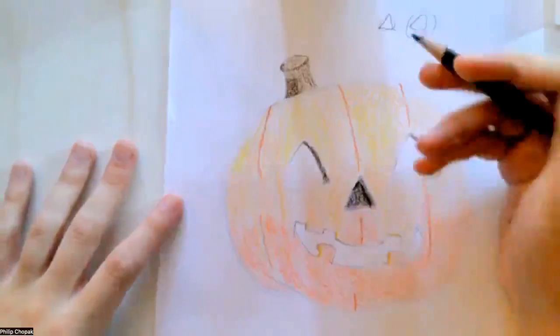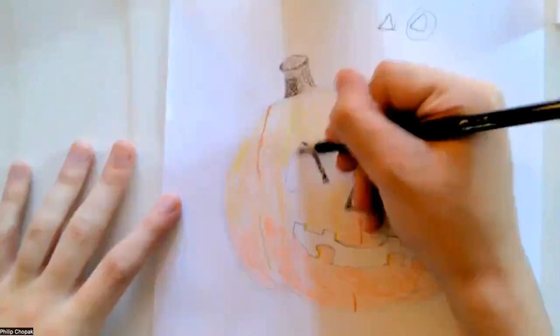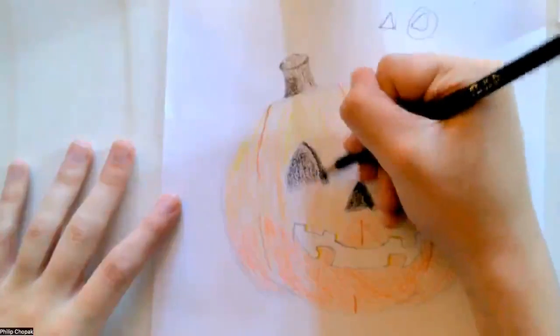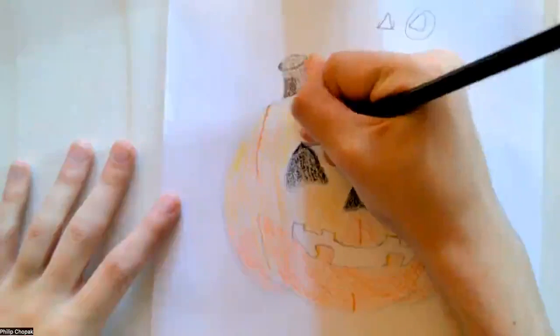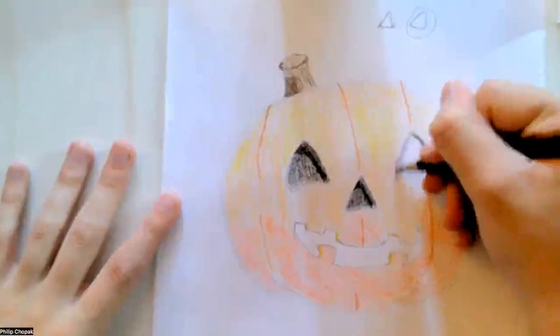Yeah, it's not really showing up too well on my table. But it should be showing up better for you guys. Like if you guys don't have this texture, it'll look okay, good, very nice. We'll do it again over here, and we're just gonna do the same thing for the eyes and the nose. And I don't want to go too dark, so that's why I'm starting lighter, and then I progressively make it darker by increasing the pressure that I'm putting on the pencil. There we go. And then we'll do the same thing for this last eye.